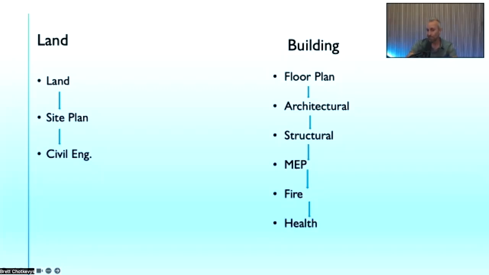Once all of that's done, so you can't do the MEP until the structural is done because they have to know where all the beams and everything are going to be. Then there's the fire, right? If you're going to have fire suppression, then you have to send it to your fire suppression company. And you may be able to do these last two things after you've submitted for permits, but I do want to put it in there because it does have to get done. There's still engineering on the fire sprinklers and on the fire alarm because they have to have the actual structure of the building in CAD and then build everything out.